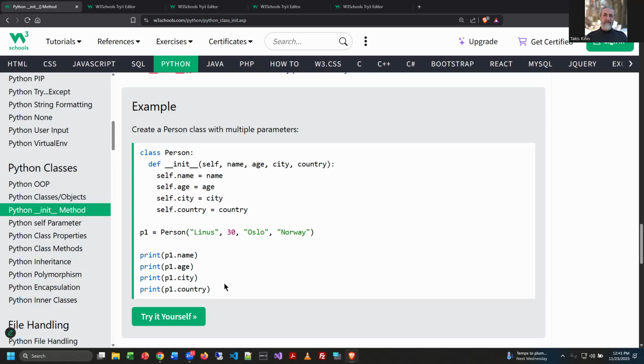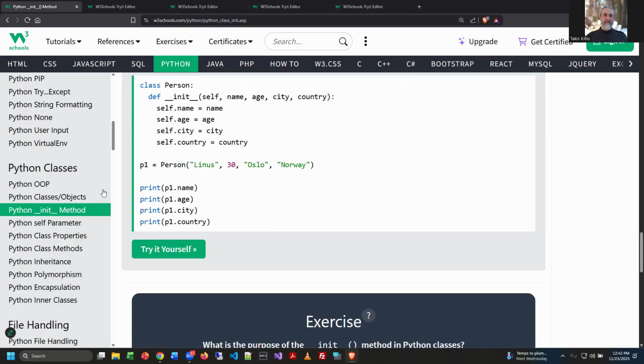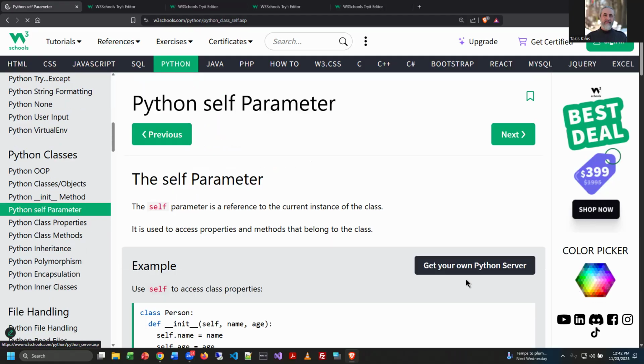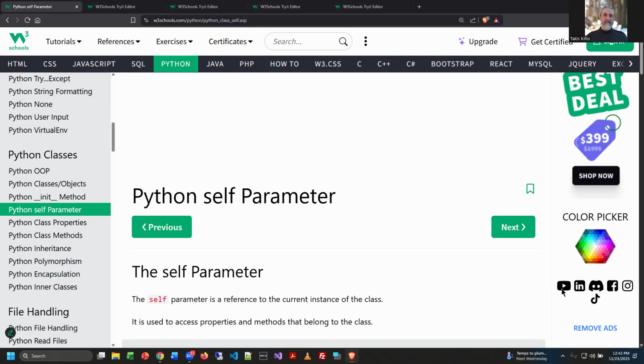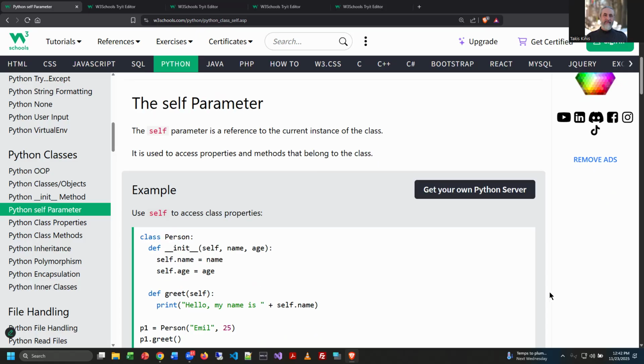And then in this case, come back to the screen. Right now, keep in mind, we're just doing print statements here with this stuff, but I could take this stuff and do other programmatic things with it once I have it. It doesn't have to be a print statement, and I think you guys are probably pretty well in tune with that already. We do talk here formally about the self parameter.